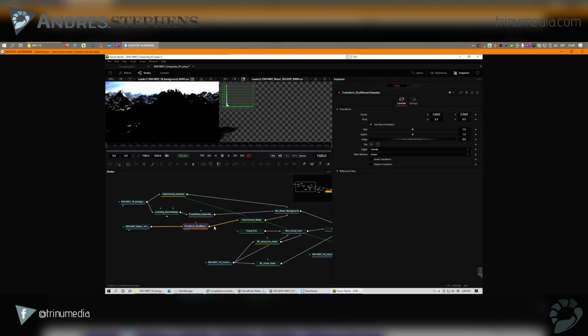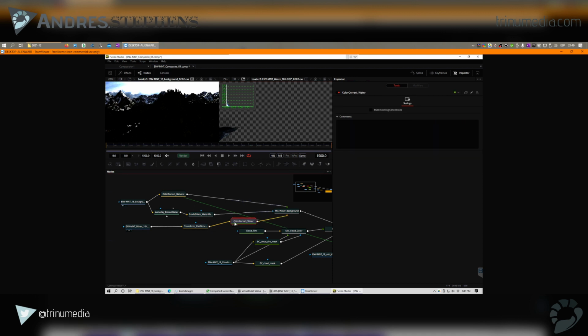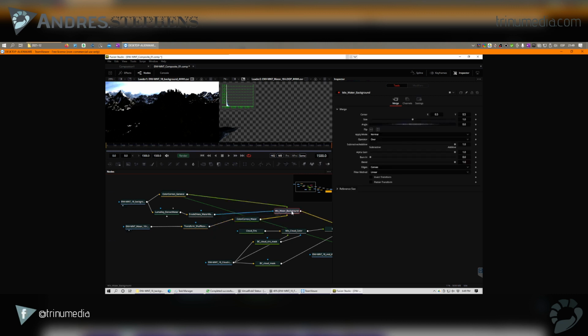And I transform it a little because there was a little bit of an offset from a bad UV in my EV render, but it didn't affect the actual scale of anything. So I just shuffled it over. I color correct the water a little bit separately, so that's another node group. And then I mix it into the water with an over normal apply, a blend into over with the mask.